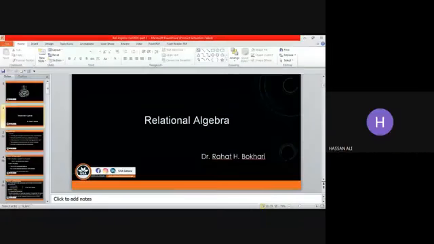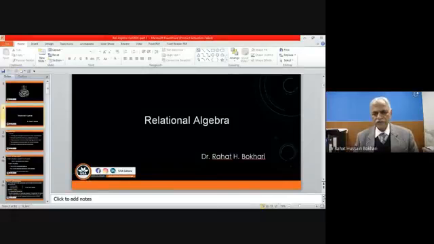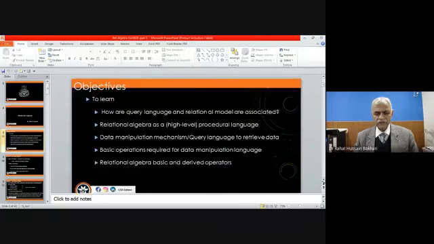Yes, sir, visible. So let us start our session. We have to discuss the topic relational algebra. In our previous lectures, we completed data normalization, and we have studied the normal forms and advanced normalization. Within the designing of a database system, we have studied data modeling. We extensively studied the relational model. We also studied normalization.